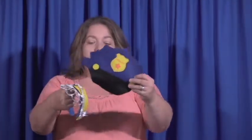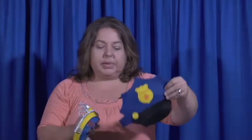The next toys I have in this area are dress-up toys. Now this is a real challenge when it comes to portable play therapy because we don't get to have lots of costumes or places to keep them. So you'll see we end up with just lots of various hats so they can play different roles. This is a police hat, we have a princess hat, and we have some superhero ones.